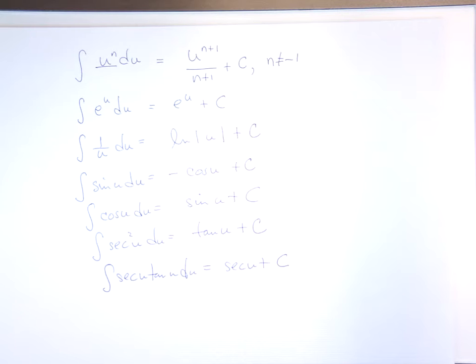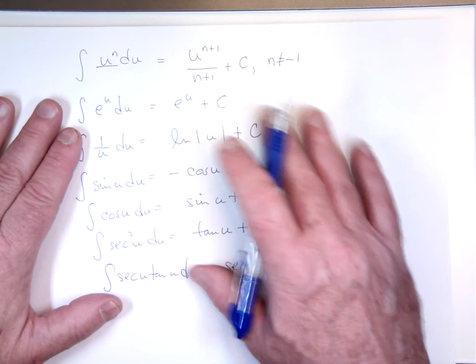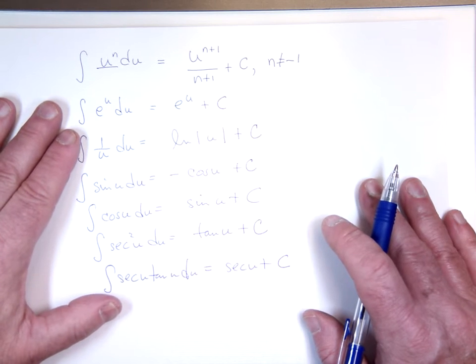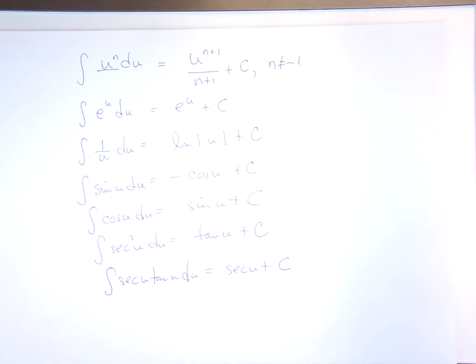These are what I want you to know right now. We're going to add to this list. We have a few more to add. Not a heck of a lot more to do, but we have a few more to add during the semester. We're going to have the integral of tangent. It's going to be a natural log. We have the integral of secant, which is a natural log of secant plus tangent. And then we've got the inverse trig functions to do too. We've got 3 inverse trig functions to add on there. And we're going to have cosh, sinh, hyperbolic trig functions to add on there. But those aren't very difficult at all.